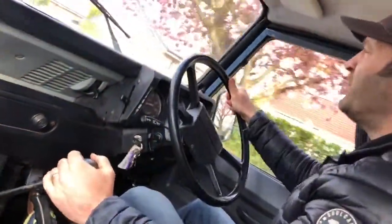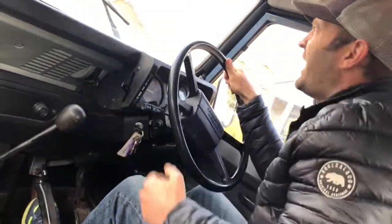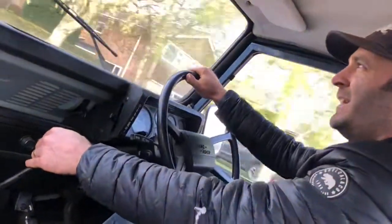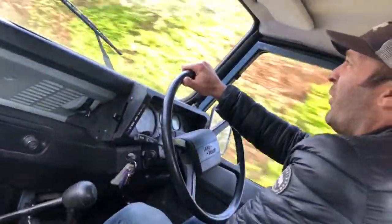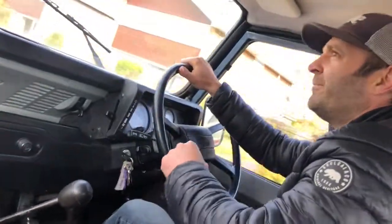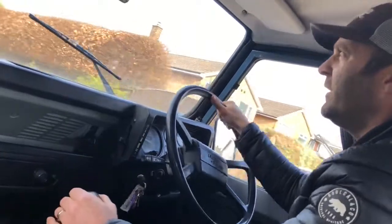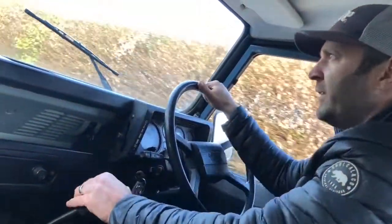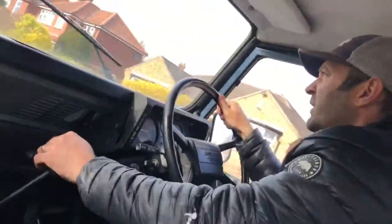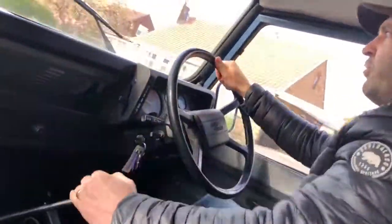People say to me sometimes, "Oh, I've owned a Jeep Wrangler, so I think I'd like a Defender. I think it's the same thing." Well, it is and it isn't. Although they're both bolt-on and both the kind of very similar structural design, I think the Defender's really retained a lot of its utilitarianism that it was so famous for. And off-road capabilities. I think with the Defender, you really do feel like you're driving a purpose-built off-road vehicle.